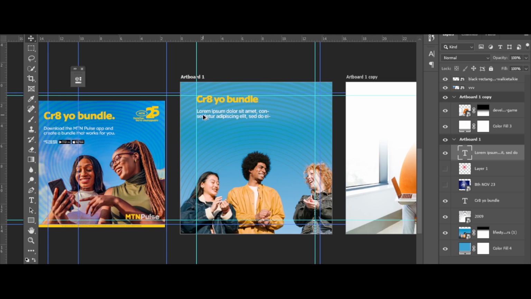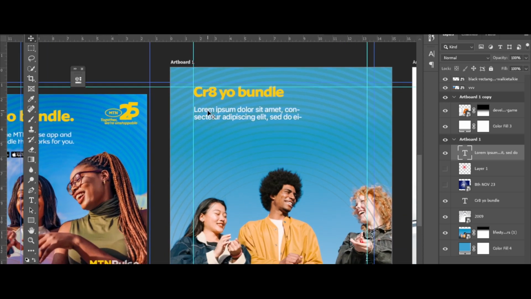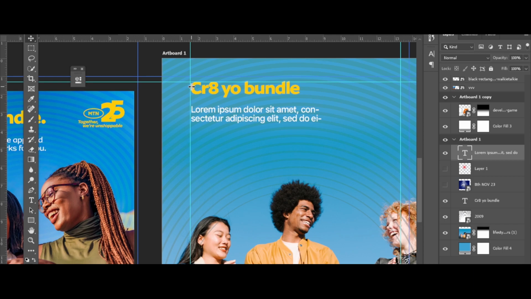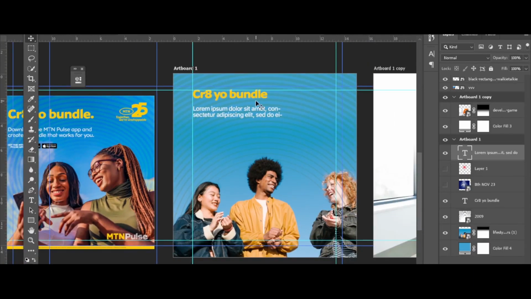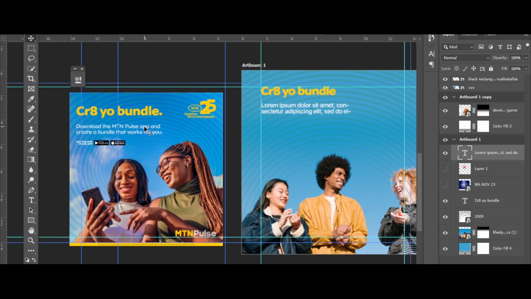And then, I think I'll just show them to us. But apparently, you must follow the alignment. Now, some of you guys may be able to do whatever we've done, but there are some things which are very, very important. You must learn about alignment. You must learn about hierarchy, contrast, and everything. So this is what is being done right here. This has two things: hierarchy of size, right? So the words are bigger because they want to drive a lot of attention right there, right? The other time we shared something to do with the focal point. Apparently, these smiling people are the focal point of the entire flyer.